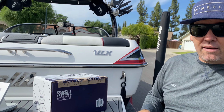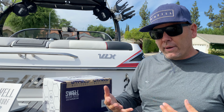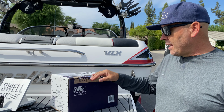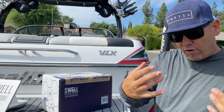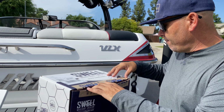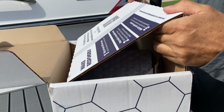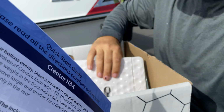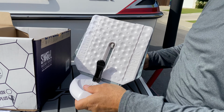I have not seen it yet, and I have not gone online to see their new model. I just wanted it to be a new experience for me, which translates to you. I haven't even opened this yet. I cut this, but I haven't opened it, and I don't know anything about it. So I am going to open it in front of you guys, and we are going to take a look at it. So let's see here. Now, this is their new style. Okay, I'm looking at it.